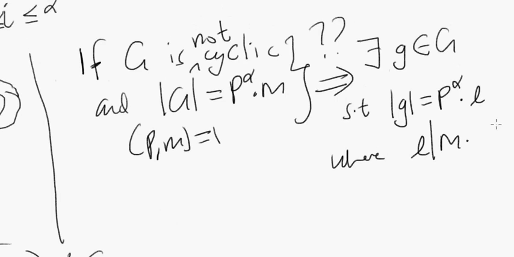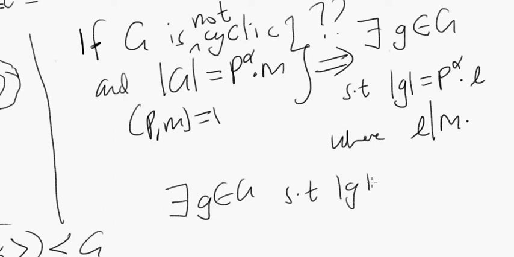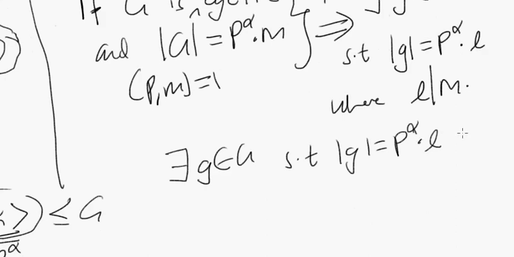A group is not cyclic and it has, right, so we've been exploring the consequences of having a group not being cyclic. And so the true question becomes, how can we guarantee that there exists some little g in G such that the order of g equals p to the alpha times L? How can we guarantee this? What strategies are there for showing that there's an element whose order is p to the alpha times L? And remember, we haven't used the fact that p and m are relatively prime, so maybe that needs to come into the picture somehow.